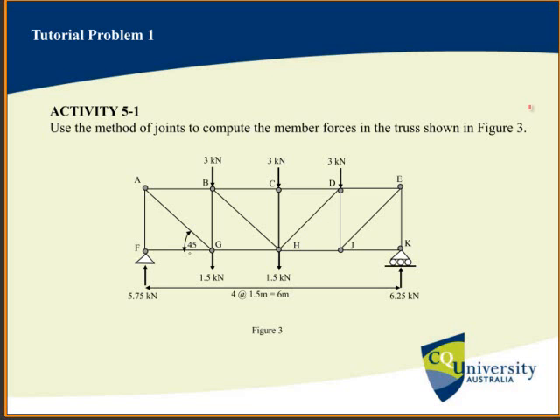This problem is from activity 5.1 of workbook 1, assignment item 2. You have to submit assignments 1 and 2 by the 13th of April. In this activity, use the method of joints to compute the member forces in the truss shown in figure 3. So in this figure you have to calculate the forces of each member of this truss. So let's see how we can solve this.